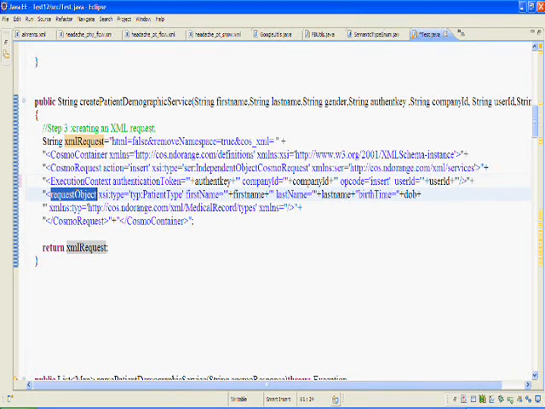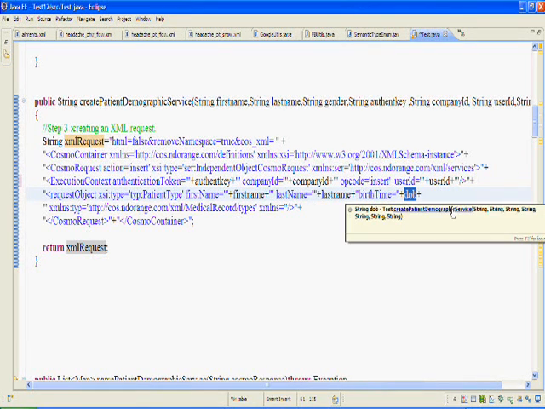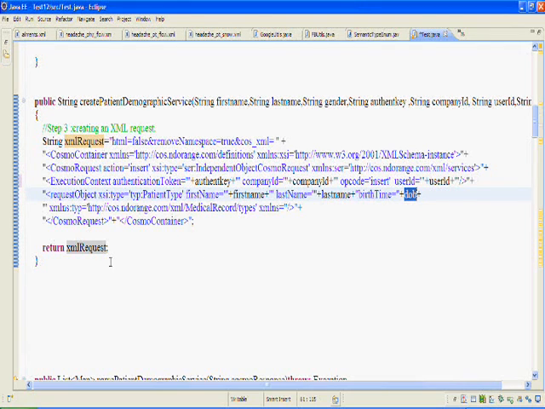Lastly, in the request object, you need to specify that you want to send data of patient type, where the first name, last name, birth time, and the gender are specified. In this way, you create a COS request XML.